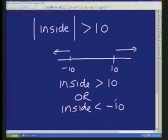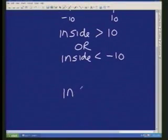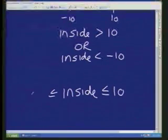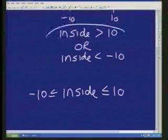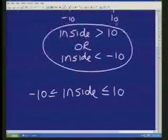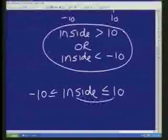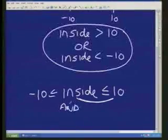Notice that on the one side we sandwich the solution. We put it between a number and its negative. And on the other side we split the two statements into two. And that is because if you have the word 'or' between two statements such as this, you cannot sandwich it. When you sandwich it like this, you mean this holds and at the same time this holds.